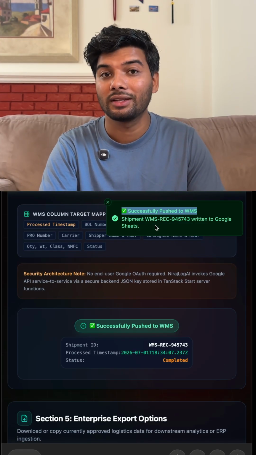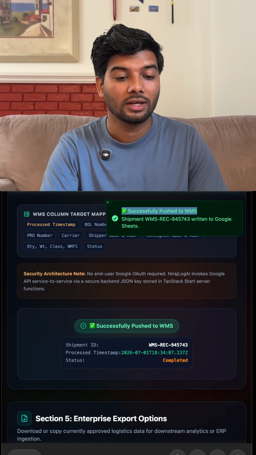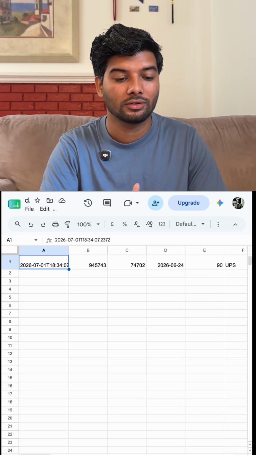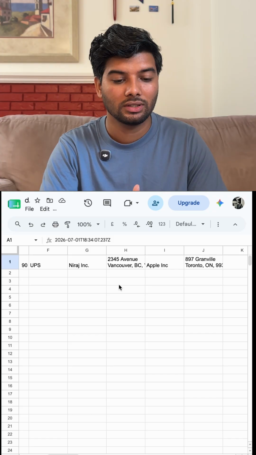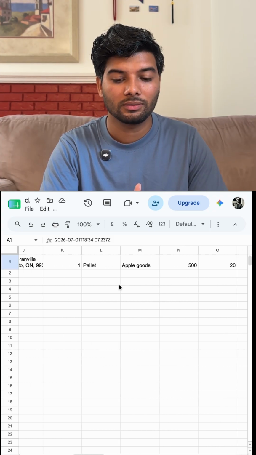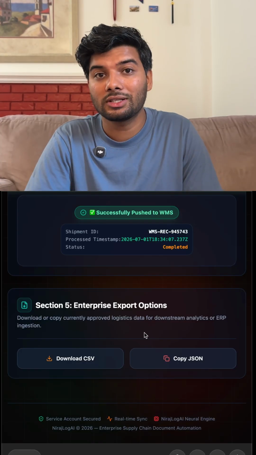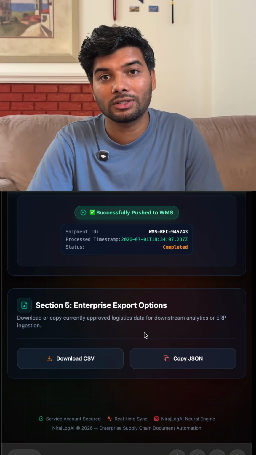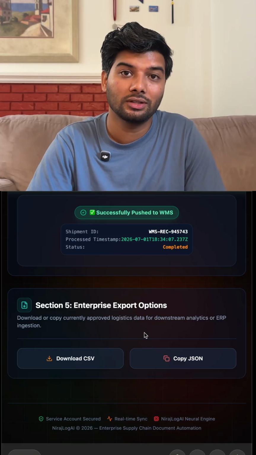Yeah, now it's pushed into the WMS, and if I go to the actual data, now the data is here. All this information is filled over here. This is how easy it is to automate the manual processes that have been rooted over there for years. And this sort of basic automation can actually help companies save a decent amount of time and help teams to actually focus on other ideas. And this is the right time to actually implement this type of automation.